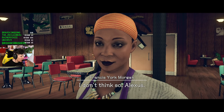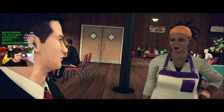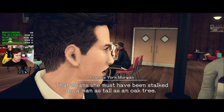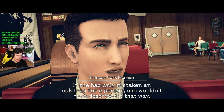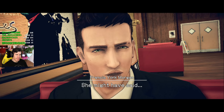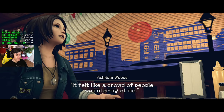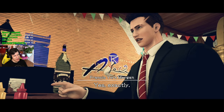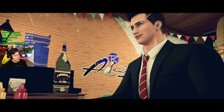I don't think so, Alexis. Lise said the shadow was following her, correct? That means she must have been stalked by a man as tall as an oak tree. That's what that means. If she had only mistaken an oak tree for a person, she wouldn't have described it that way. She might have said, it felt like a crowd of people was staring at me. Yes, exactly. She certainly wouldn't have talked about being followed by someone. Thank you, Patty.